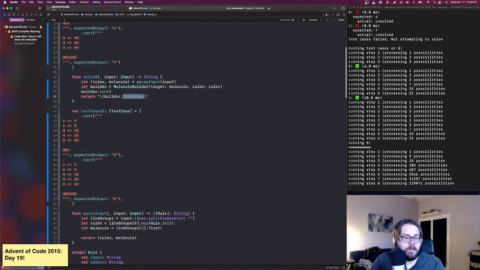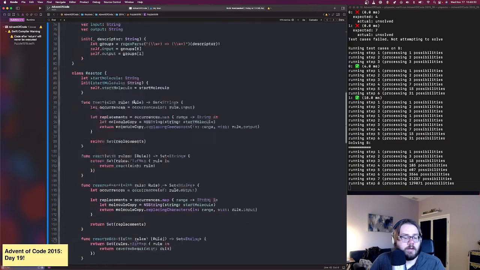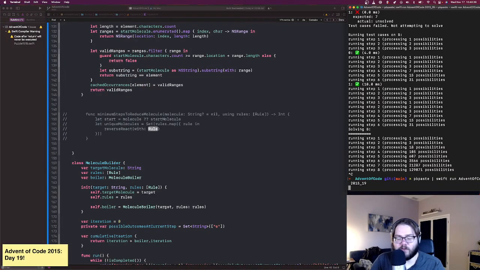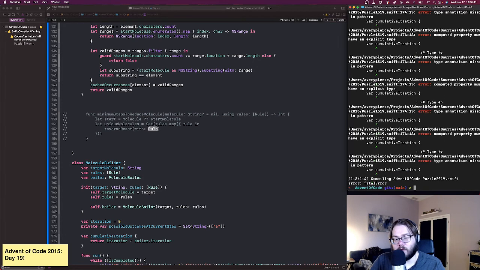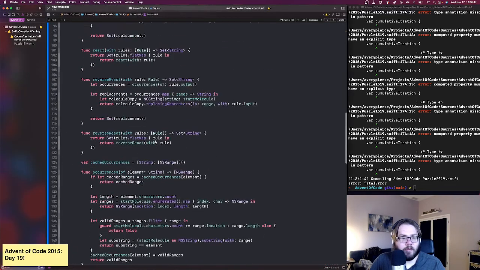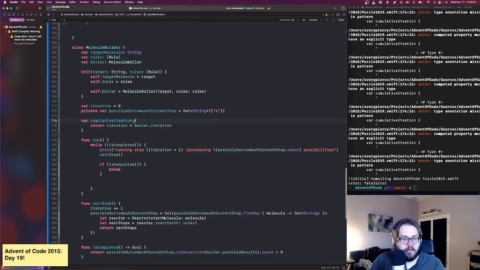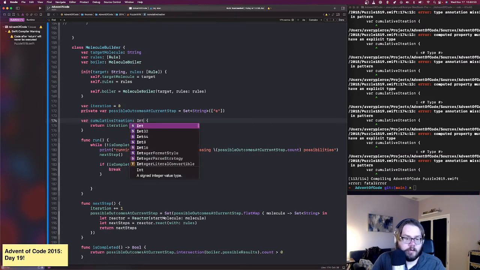And so this is going to be cumulative iteration. And then let's see if we can test it, see if our test cases continue to pass. Fatal error. What? Oh, I forgot to give this a type.